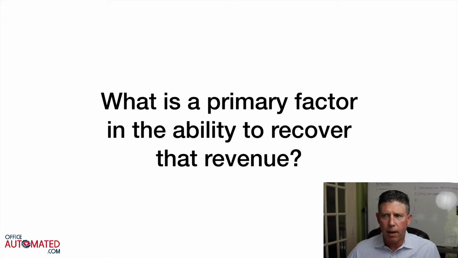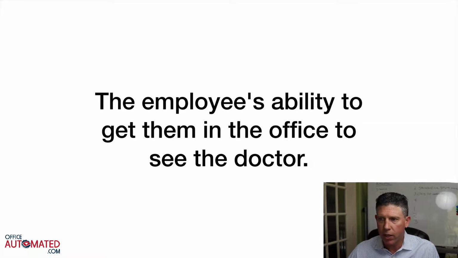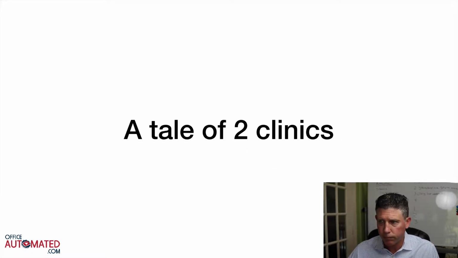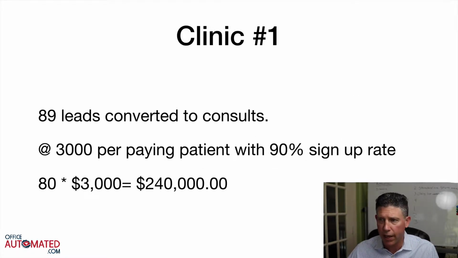And what is the primary factor in the ability to recover that revenue? Well, it's basically an employee's or the employee's ability to get those leads or those patients into the office and actually see the doctor. Then and only then can services be delivered, rendered, collections be made, and money be made. So this is a tale of 2 clinics.